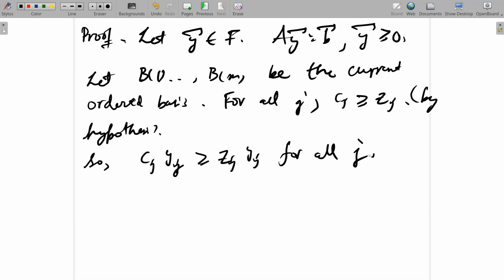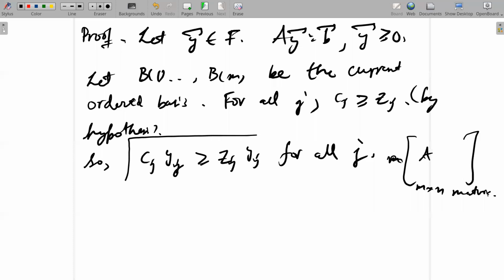So our index i is always going from 1 to m, and our index j is about the columns of the m by n matrix. So A is an m by n matrix. So we're looking at the columns, and j is ranging over all columns. So we have this for all j ranging from 1 to n.